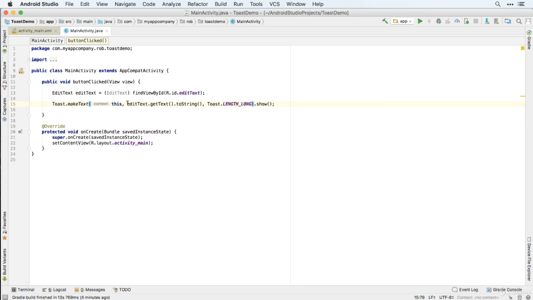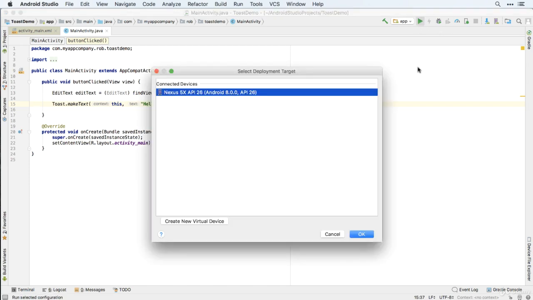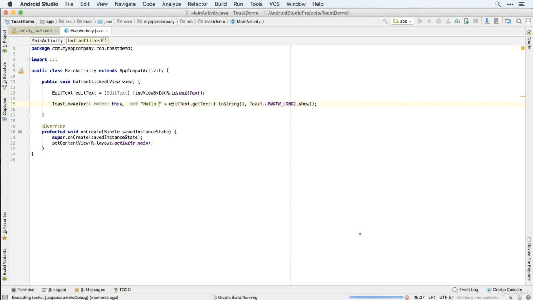Now, the extra challenge, which you maybe had to do a bit of Googling for, or maybe if you've done coding for other platforms, you knew how it worked, is we need to combine two strings. So the first string is going to be hello, and then we use a plus to combine that with the name. So we get hello, and then don't forget the space, otherwise it will all run together as a single word. And then we use a plus to combine that with the user's name. So that's it. Let's run that.